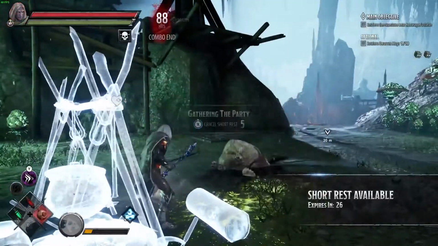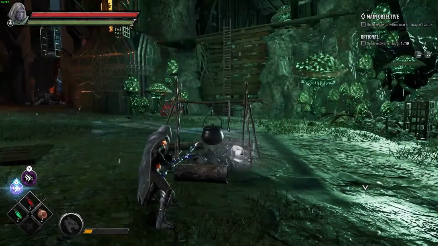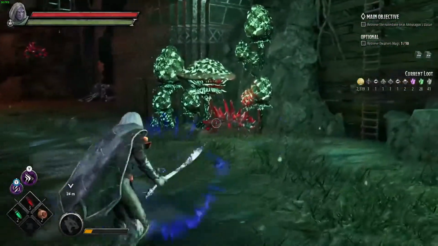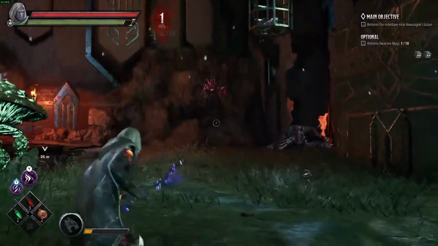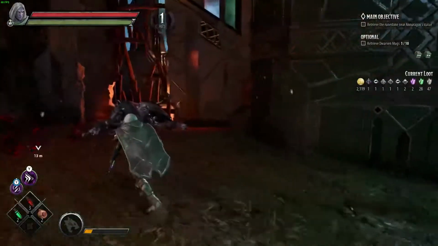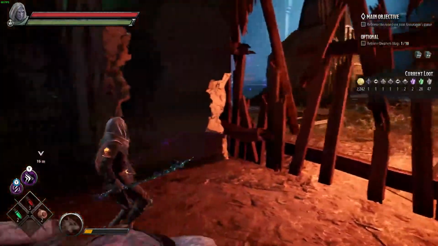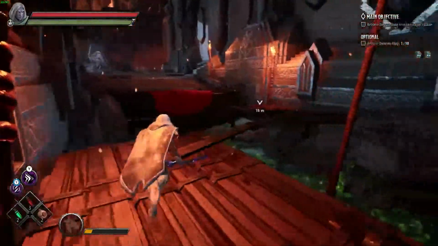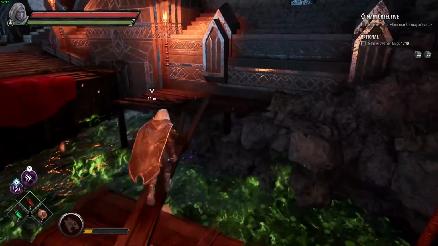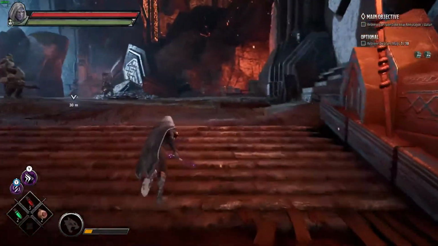Short rest. Grinding through these short rests, and I'm standing in poison. That's not helpful. Oh, goodness. All because I wanted crystals. Okay, I can't cut through that, even though it looks like I should be able to. It just kind of auto-locks onto that, so that's fine. Oh, great. More fight.